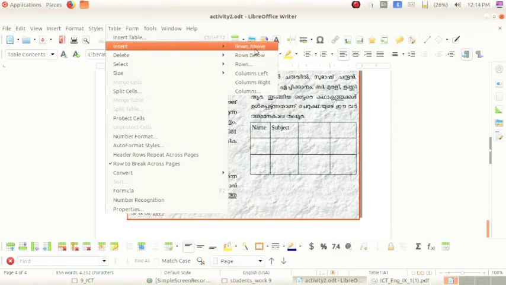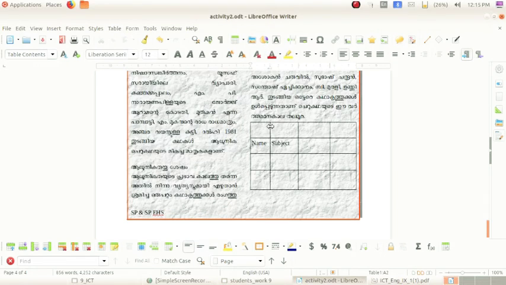You can see many options: rows above, rows below, columns left, columns right, etc. Which type do we want? A row just above that first row. So rows above. See, now a new row is created here.